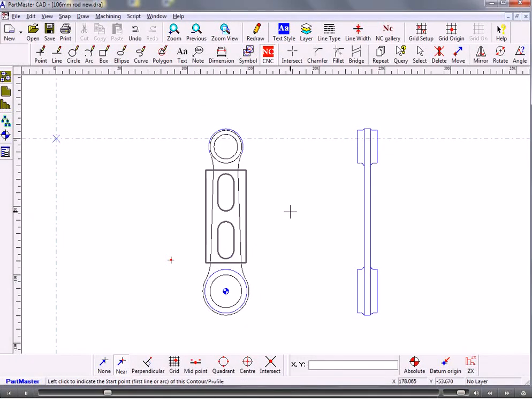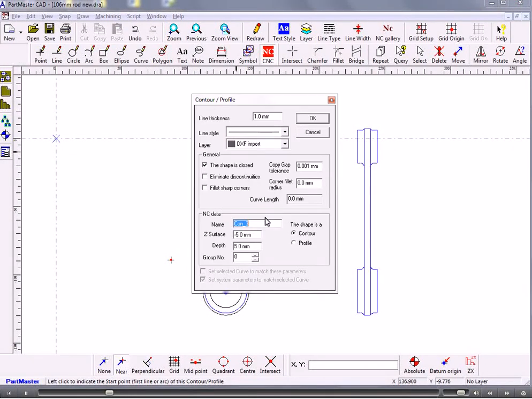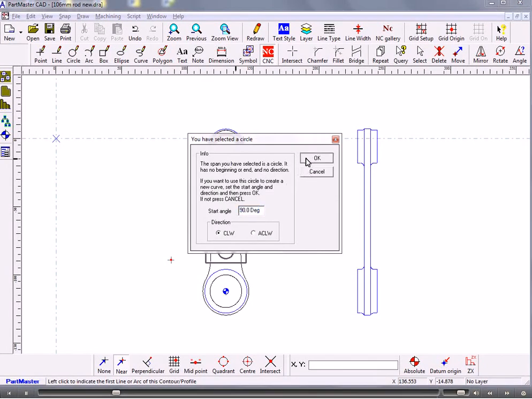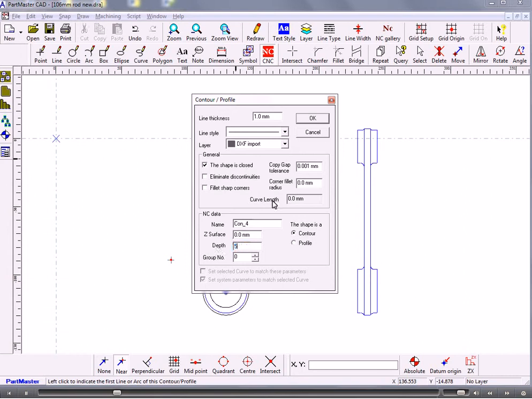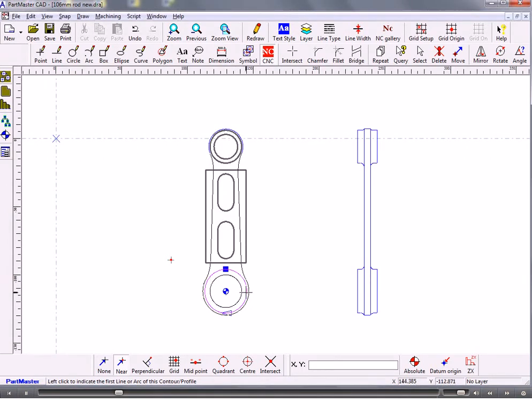Now we can do the end bores here, and that will have a Z surface of 0, and a depth, if we go down to the center line, we'll go down to 10mm. Okay, that's done that one. This one here will go down to 5mm, and the same here.